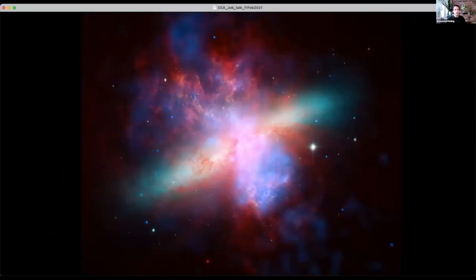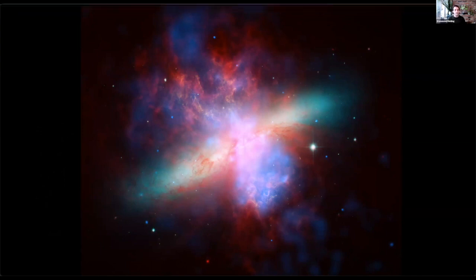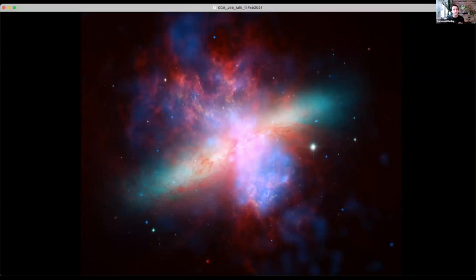Okay, so today we're going to talk about one specific aspect of this, which is the outflow side of things. So here is the iconic example of a galactic wind, of an outflow. This is M82. Here you can see in greenish the stars, and here in blue and red you can see this incredibly powerful outflow flying out of this galaxy. And this is an iconic example because it's close and it's very powerful, but galactic winds are crucial for galaxy evolution throughout cosmic time. And so we really need to understand this process if we hope to understand galaxy formation.